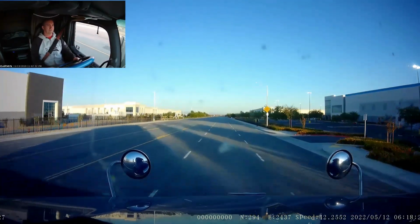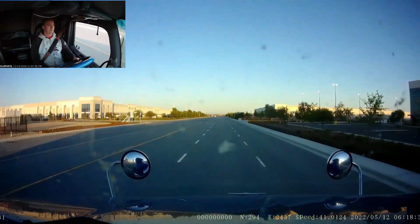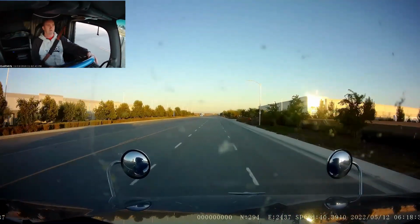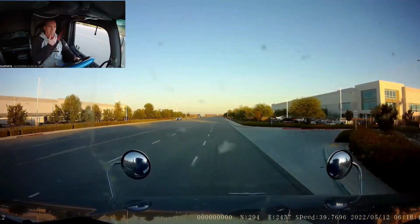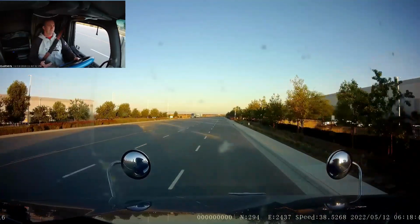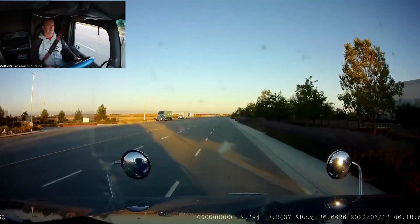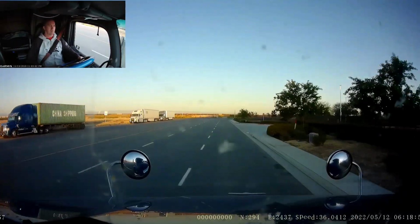We're at Kramer Junction. Where US 395 and California 58 meet up. I guess this lane does actually go all the way through. Okay. Well, anyway, while I was there, I checked my hours, and I think I was down to like 22 or 25, whatever it was, hours left. I forget. Now we're going to make a right turn here, by the way.